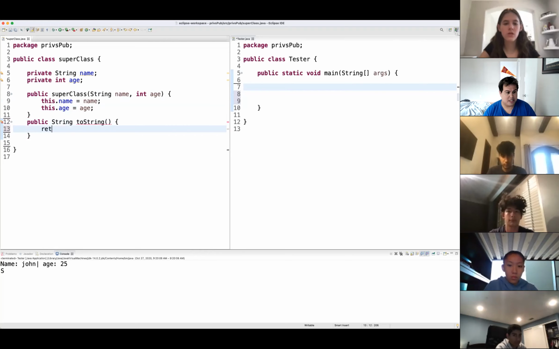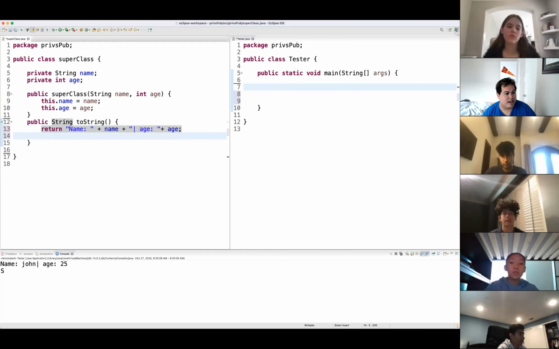And what I'm going to do is just say return name plus, separate it, plus age. So there we go. I have my toString. Everything is golden.